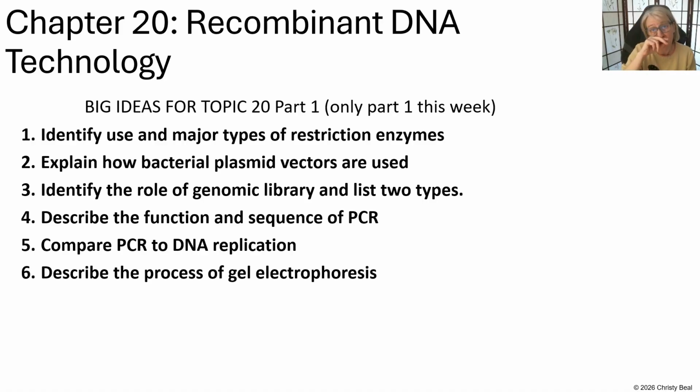We will be using 3 in lab. I will introduce them to you this week, but they're also part of this lecture. Explain to me, again, how bacterial plasmid vectors are used. That's what we inserted into the pGLOW bacteria experiment. Talk very briefly about the concept of a genomic library. We're going to look at the actual function and how PCR is used and how it actually works before we do it in the lab.